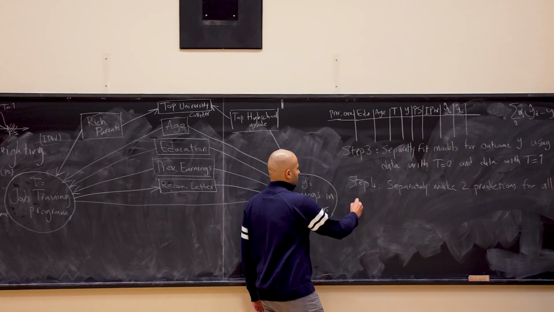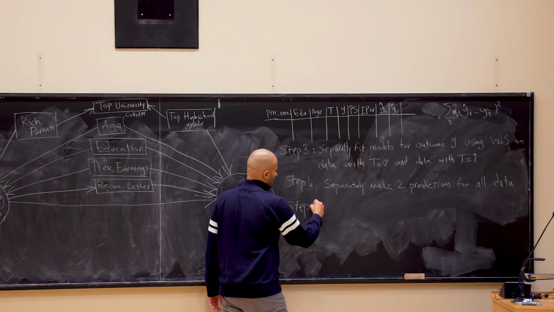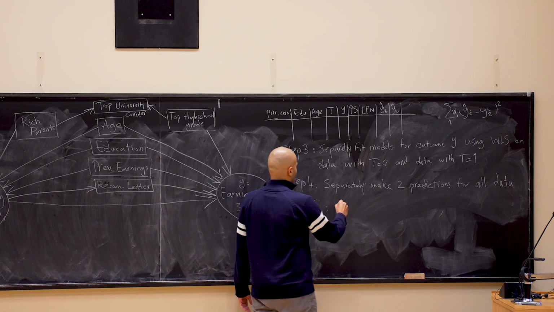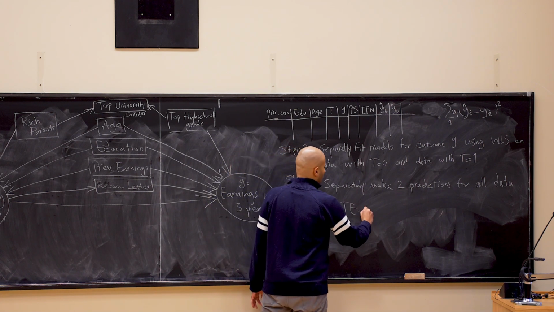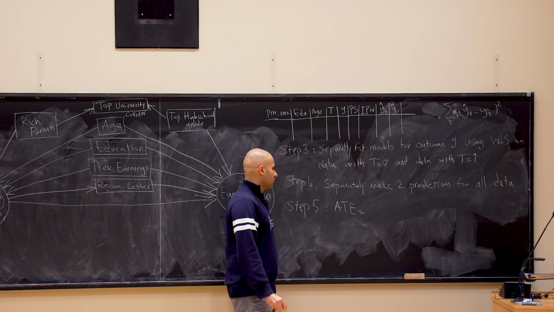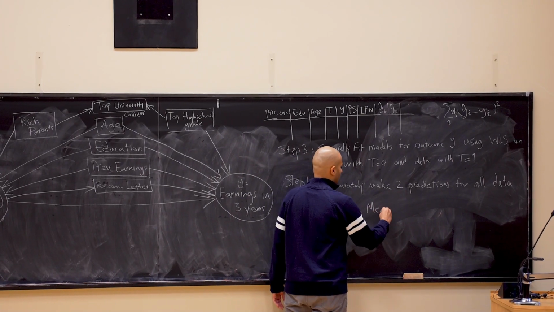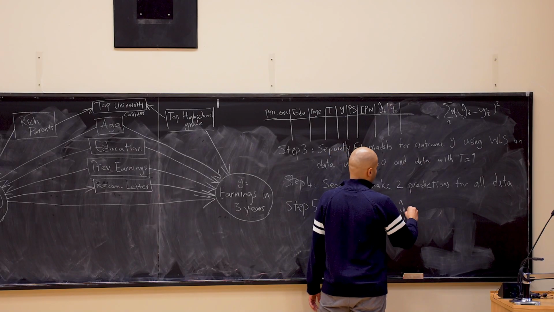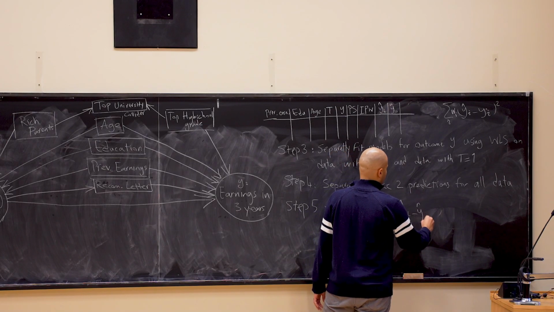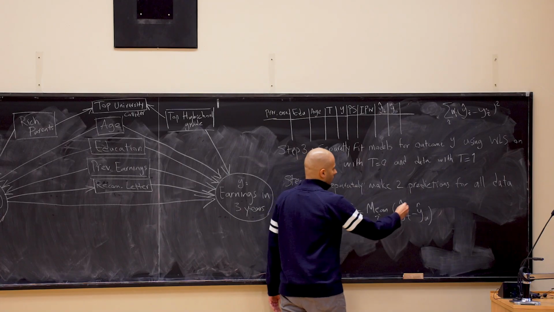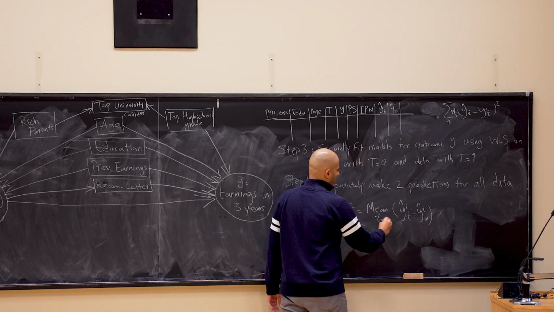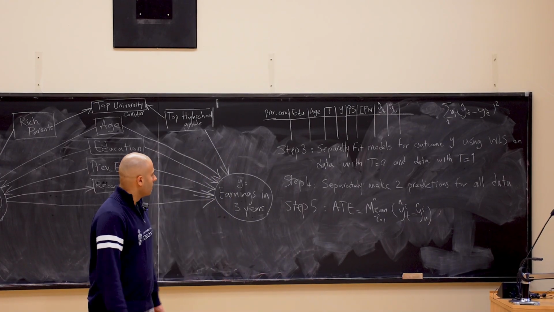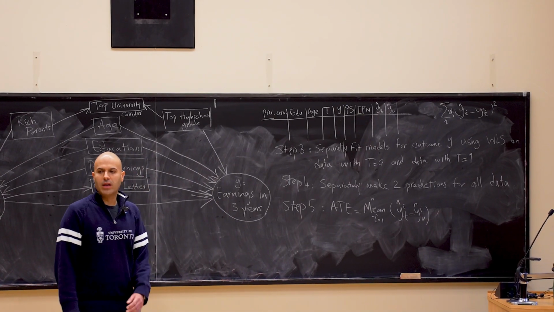So then I think some of you may already expect where this is going. Average treatment effect will be the average, so mean, over all data points of y hat t minus y hat u for data points i from the first data point to the last data point. That's average treatment effect, and that allows you to make the causal claim.